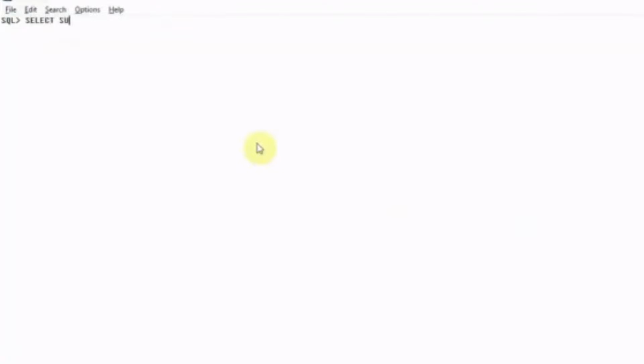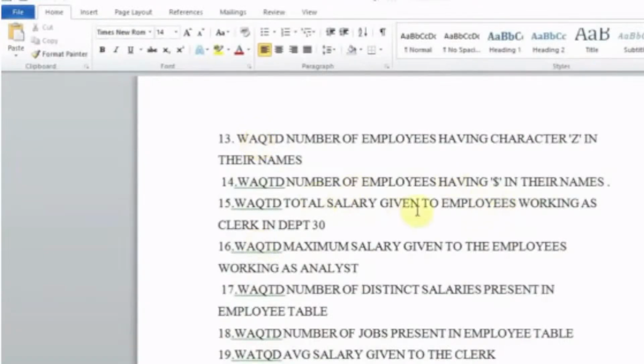So select sum of salary from EMP table where the where clause says, given to employees working as clerk in department 30, where job in clerk is the first condition and DEPT number in 30, that's the second condition. Just hit enter guys, and this is the answer, right?